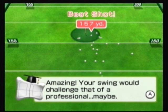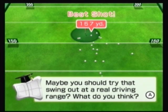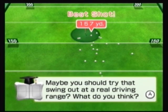Amazing, your swing would challenge that of a professional, then of course maybe. Like I said, that 157 is actually closer to the pin, so that 160 that went the distance, you can see it, it's right up to the, I guess like northeast, if you look at the screen that way. And it's one right ahead of it, diagonal. It's farther away from the pin even though it's in line with it. Maybe just try that swing out in a real driving range. What do you think?